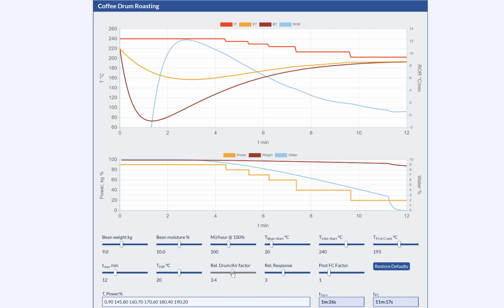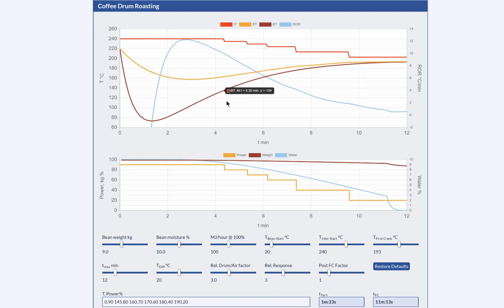But as is known, if you start going really fast, the beans get pinned to the drum by centrifugal force. Or if I introduce more air by having more suction, then that tends to cool things. So as you go faster, the roast gets slower. So a setting of 3 is the nominal one.